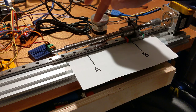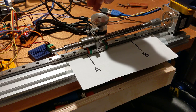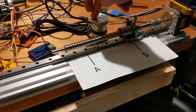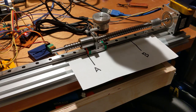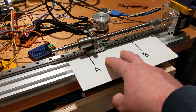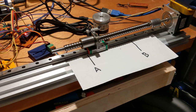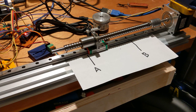But I wouldn't say that this is really super usable. It might be usable to set up, like if I just want to get to about here because I want to do a probe. Is it more usable than just a regular old button press and kind of a rapid versus a medium versus a slow jog? It may not be. But anyway, I thought I would talk a little bit about it and show some of the tuning that I've done, and then mention the components.